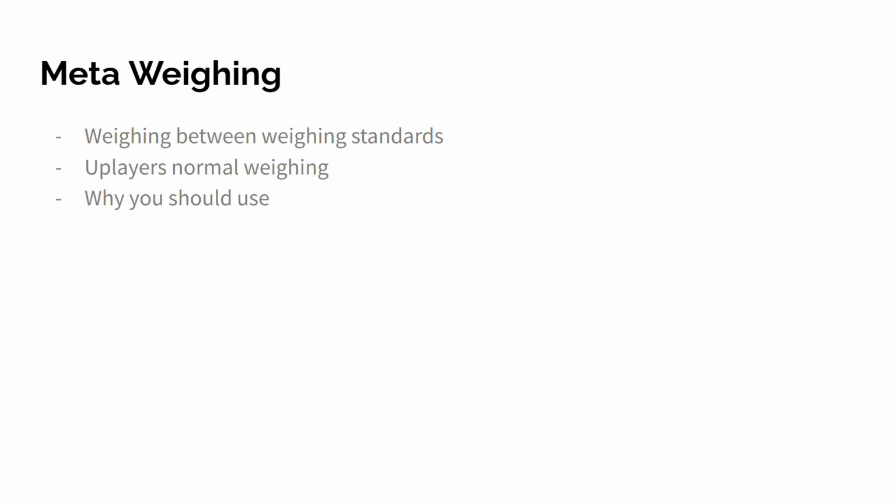You should use meta-weighing because, one, it allows you to really focus and develop one weighing standard, and basically if you win that weighing standard is the best weighing standard to determine which impacts we should prioritize, then it's really easy just to dump on it and win that. And it requires less work in comparison to making a ton of arguments under multiple weighing standards and figuring out which one your opponent has and trying to outweigh them under that standard. So it's a lot easier just to go for the one truest weighing standard and give reasons as to why that weighing standard outweighs other weighing standards.